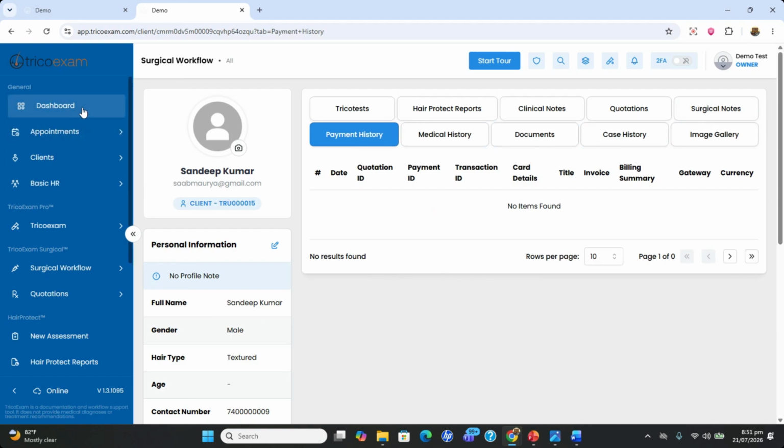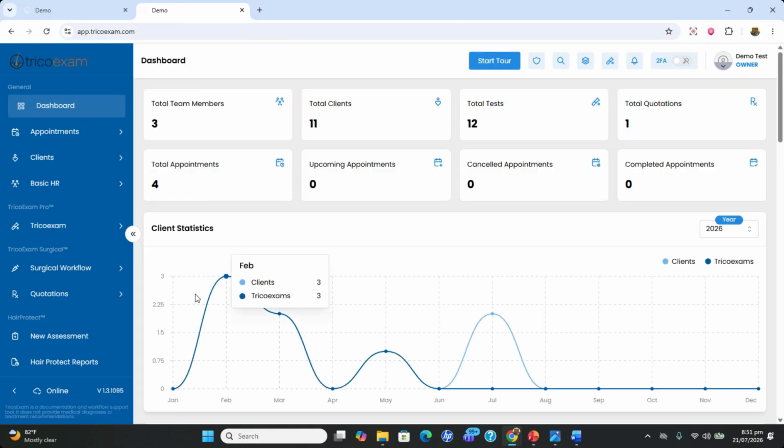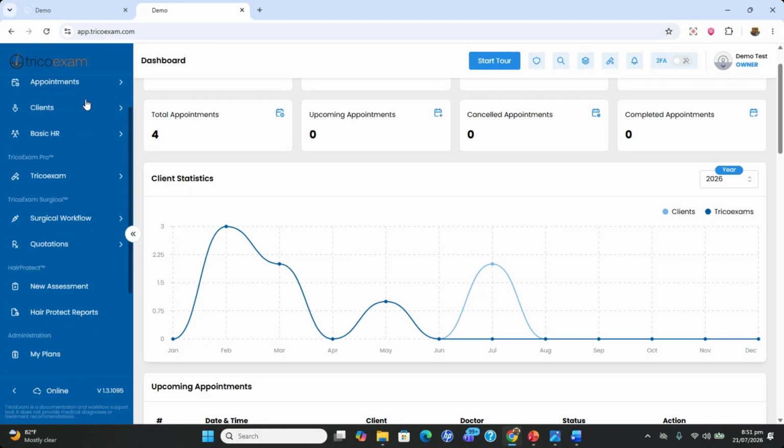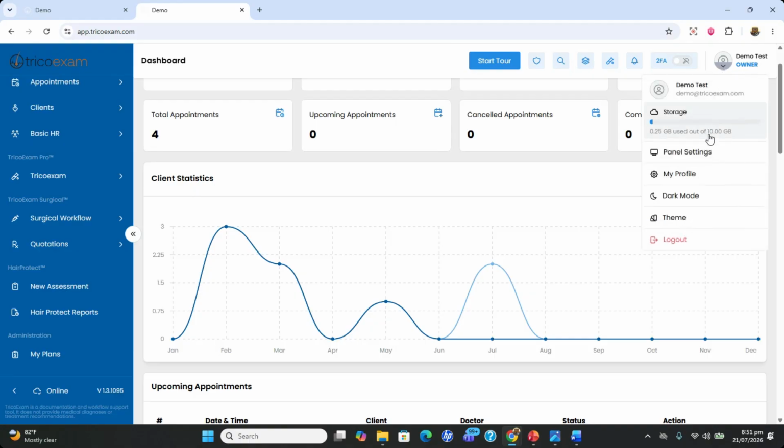All right, heading back to the dashboard, let's go ahead and start a TricoExam Hair Protect assessment. On the left-hand navigation bar, and this navigation bar can be in any color you choose, let me just show you how to do that. Come over to the right side, and under your name, in this case I'm a demo, you can click on the drop-down menu.